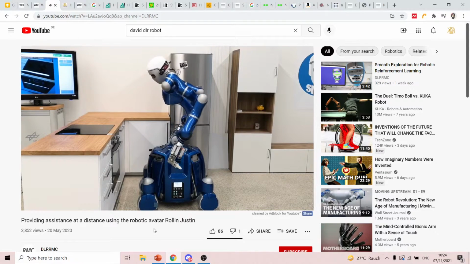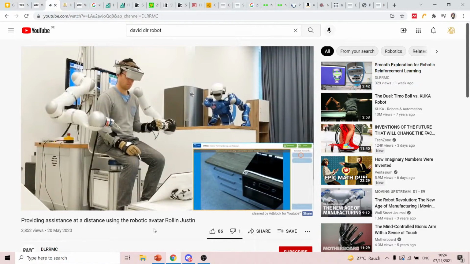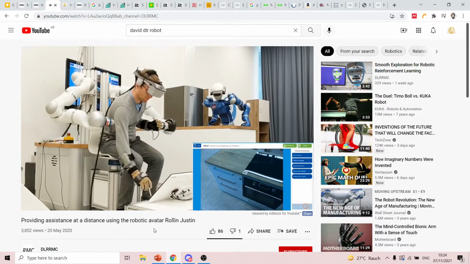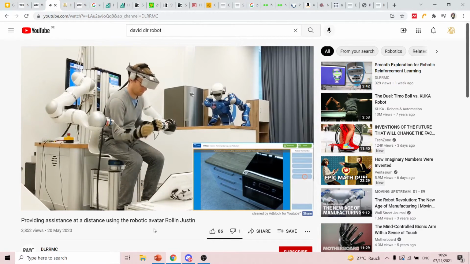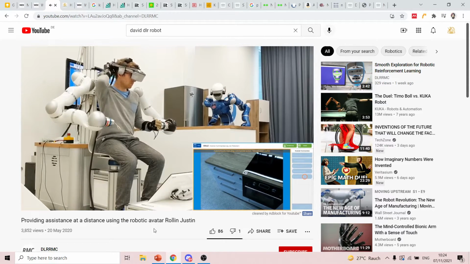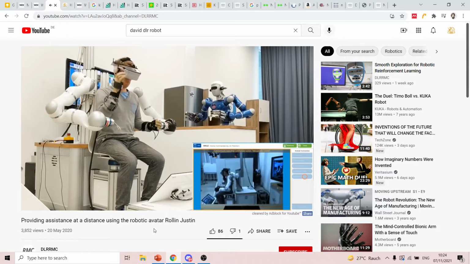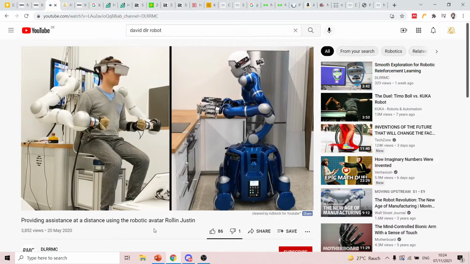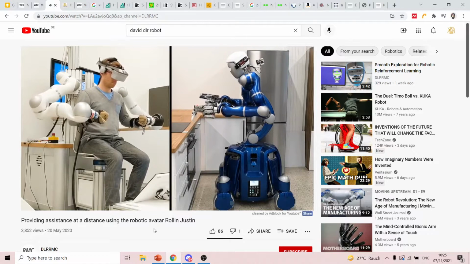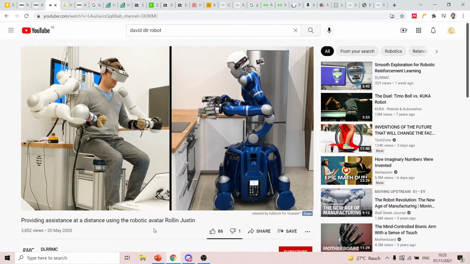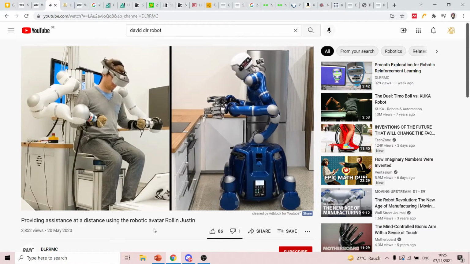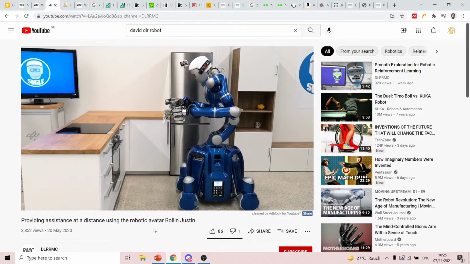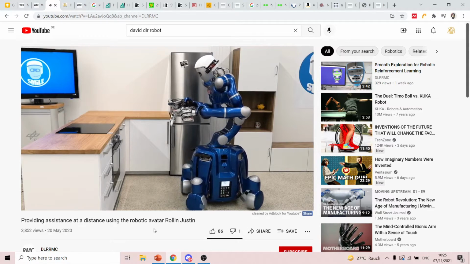In structured environments, such as the kitchen area here, Justin can use his knowledge management system to recognize objects in his field of view and present the operator with possible actions related to these objects. To administer the injection, however, the operator teleoperates Justin directly through the HUG haptic device. The operator's head movement is tracked, allowing him to look around Justin's environment. By moving his own hands and arms, he can move those of Justin, and he also feels the forces that Justin feels. In this way, he feels present in Justin's environment. This kind of haptic teleoperation can also be used to command the other robotic systems at our institute.